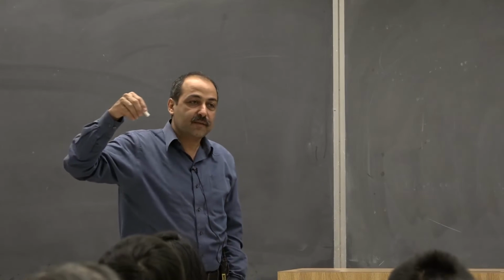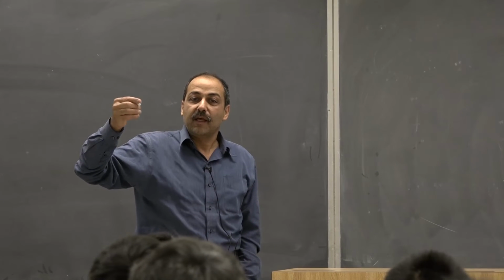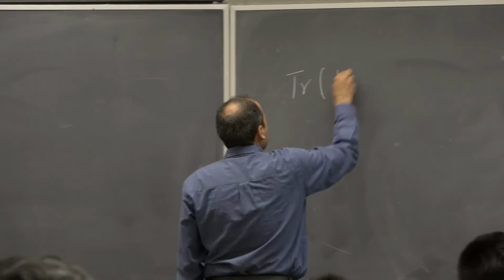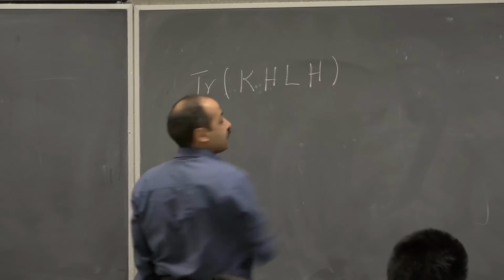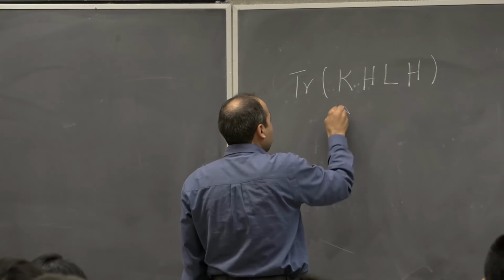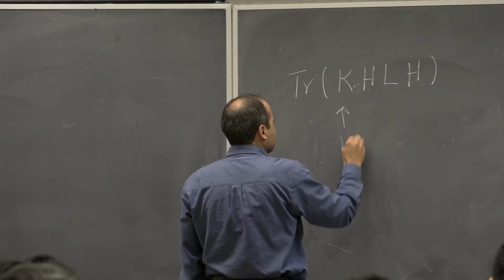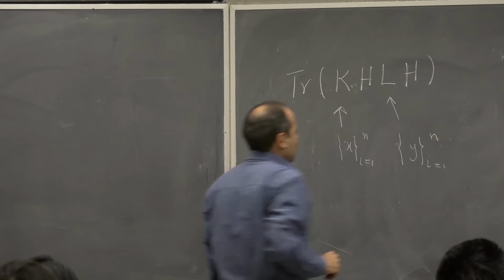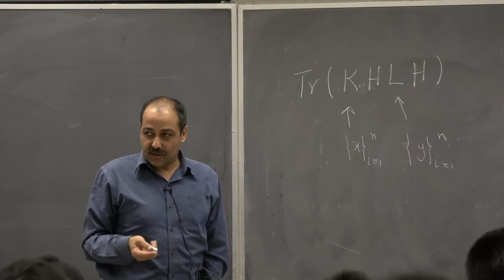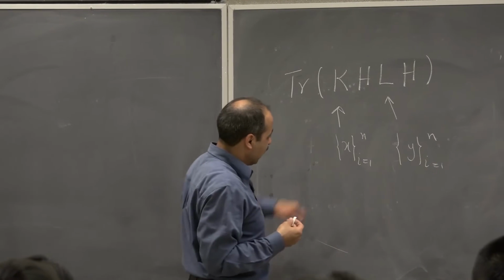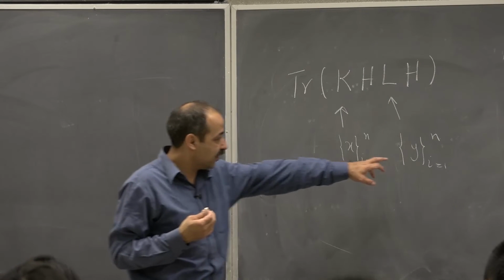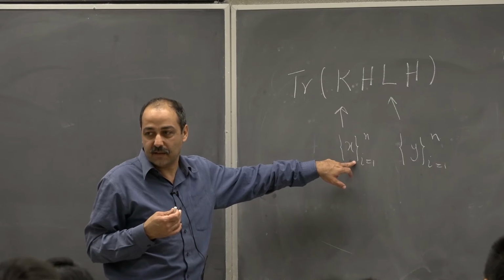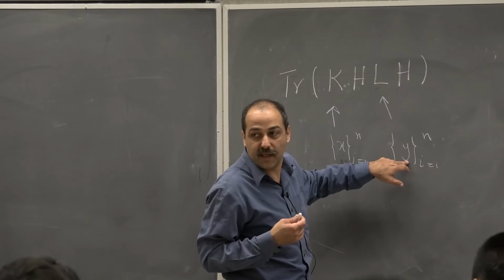But what we need today is that, at the end of the day, when you do all of this math, empirically, you can compute the dependency between two random variables as the trace of K H L H, where K is a kernel over random variable X, and L is a kernel over random variable Y. Suppose that I have two random variables, X and Y, and I would like to find the dependency between these two, and I have n samples from random variable X, and I have n samples from random variable Y. Then I can make a kernel over these samples, which is n by n, and I can make a kernel over these samples, which is n by n.